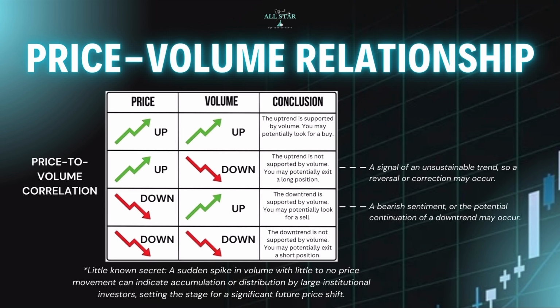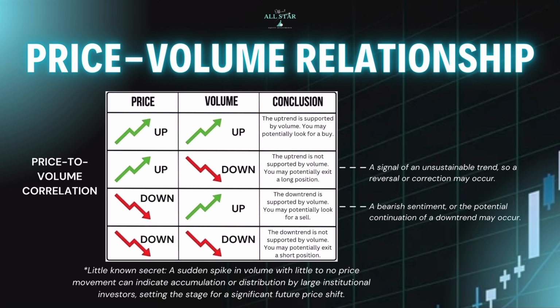To break this down, when the price rises with high volume, it signals strong buying interest and suggests that the trend might continue. Conversely, the price increasing on low volume may indicate weak support and a potential reversal, because the uptrend is not supported by enough volume strength. So it may be a good clue to exit a long position if you happen to be in one. It's not 100% all the time, but for the most part it is.